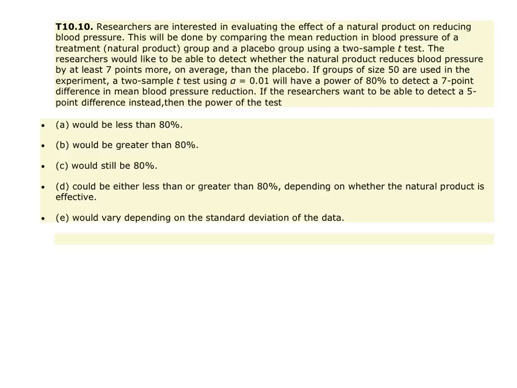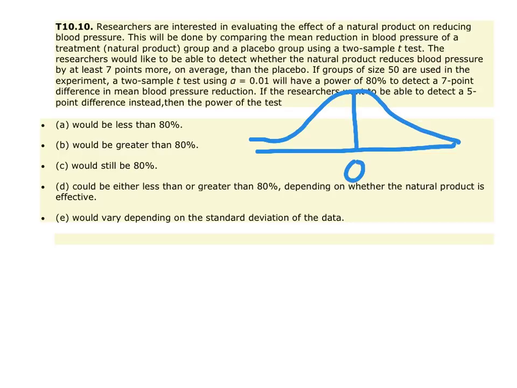I'm going to set up, assuming that the hypothesis was maybe that the mean of one is equal to the mean of the other. So if we do that, we're going to assume that the mu here was at 0. So this is our 0 difference. But they want to detect a difference of 7 points. So I'm going to say negative 7. So I'm going to come over here and I'm going to sketch my negative 7 being right here. Now let me explain to you why I put the curve there. If this is just a number line, if you think about it, if this is where 0 sits on the number line, right, negative 1, 2, 3, 4, 5, 6, negative 7 is going to bring me there.